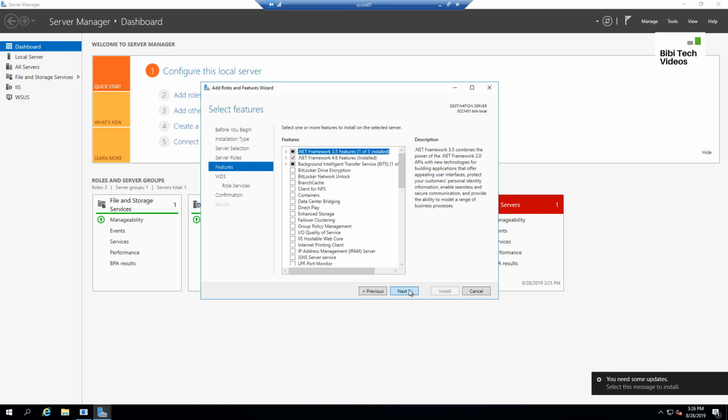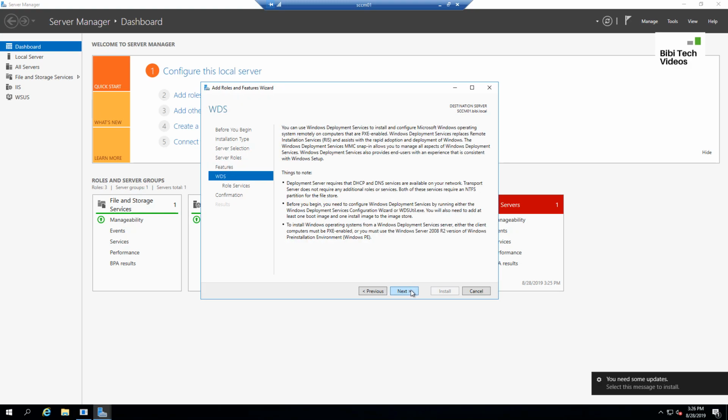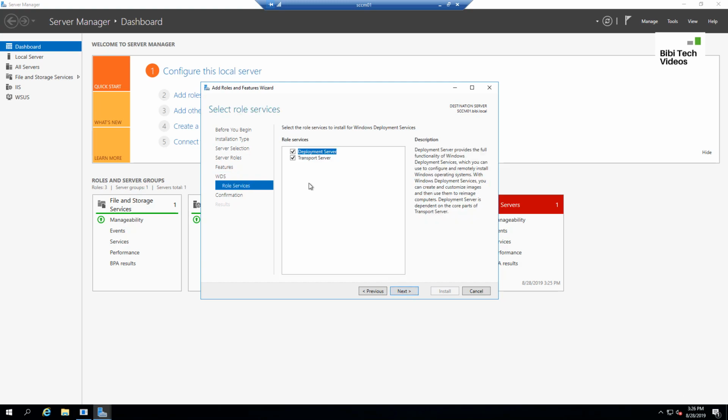And next, leave everything default. Make sure that the deployment server and the transport server are going to be the same. Everything is going to be only on this server. In certain environments, you could put them in different roles on two different servers, but for this lab purpose, I'm just going to keep it right here. Click next.